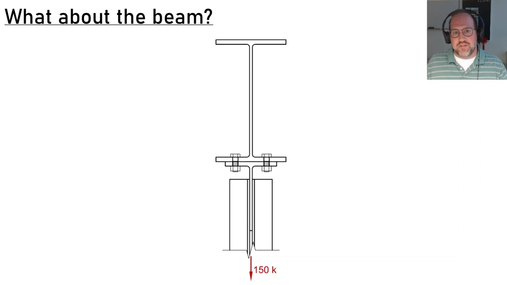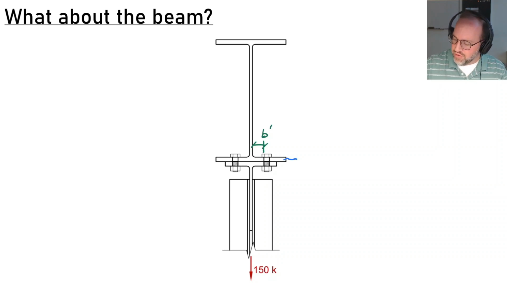Now, the last thing is that I did mention, well, what about the beam itself? Is there going to be prying on that as well? And we should check that too. One of the nice things about the beam in this particular case is that the thickness of the flange is actually a little bit thicker than the T section itself. And the B prime dimension is actually a little bit less because the web here is also a little bit thicker. So because your B prime is less and your thickness is more, generally speaking, that means your T section is going to control. So yes, we should check it, but we're going to find that bolt failure in the beam and plate failure in the beam are probably going to be higher than what we just saw in the T section.